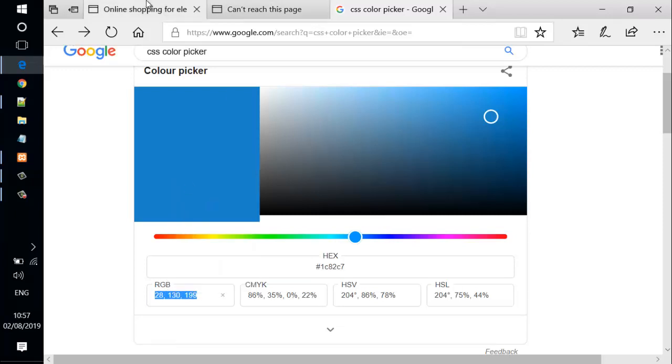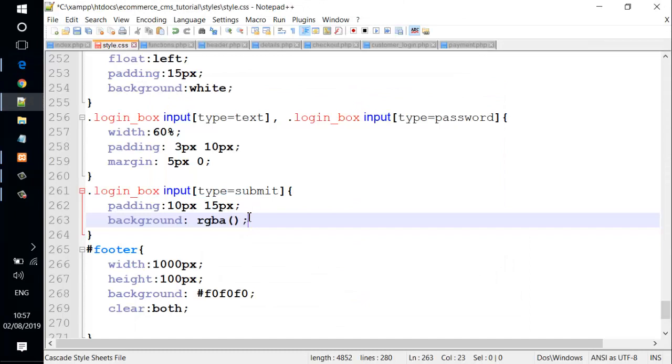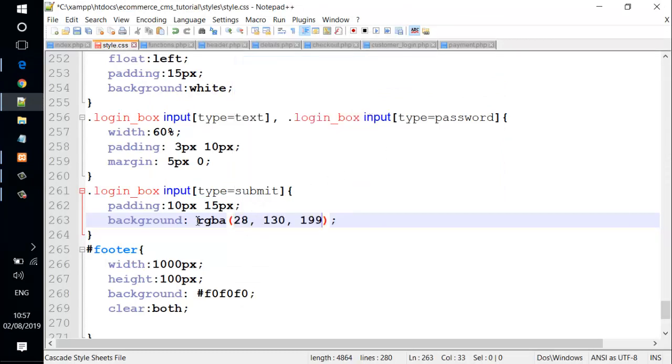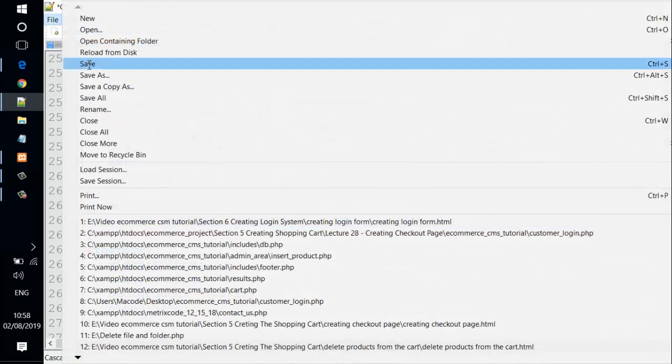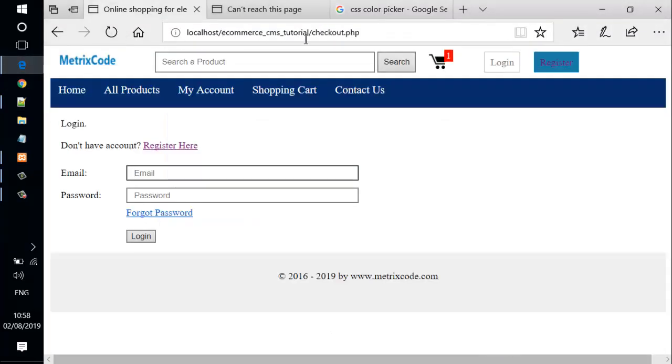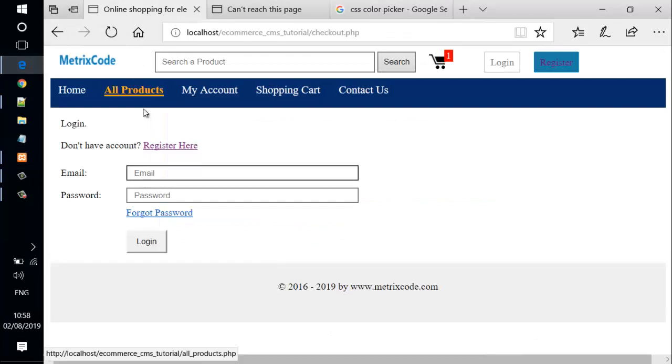We come back here and paste that. Let's save the file and we go to the eCommerce website and reload the page.